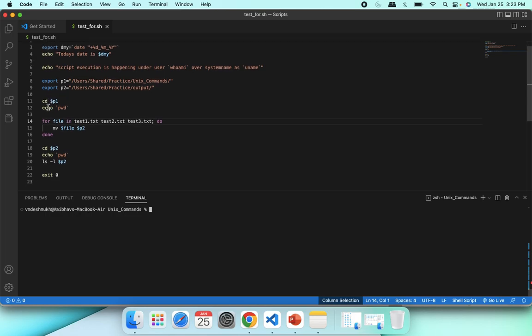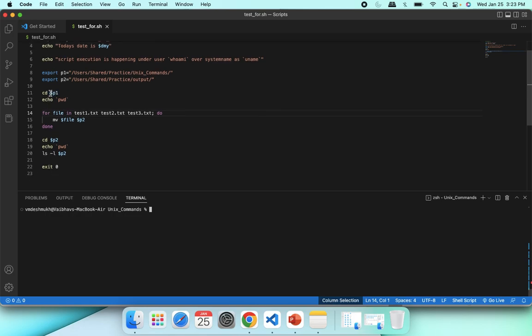Then we are saying cd to $p1, means change the directory to this path, and then pwd, print working directory. Now our for loop starts. If we are doing this cd $p1, it means that we are on this path. So this for loop, when it executes, will execute on this path.